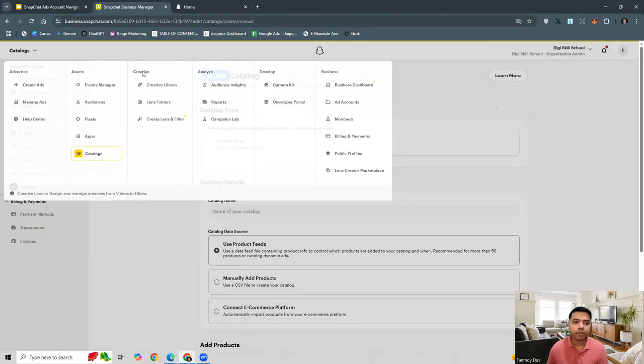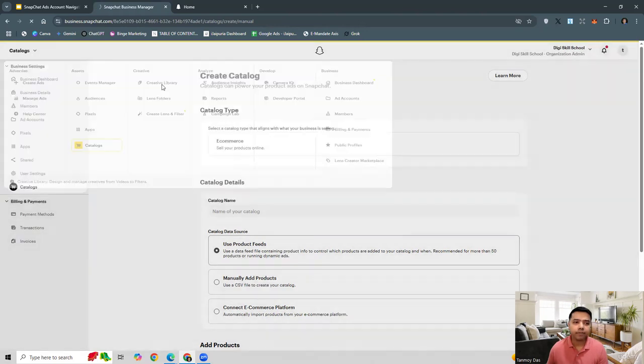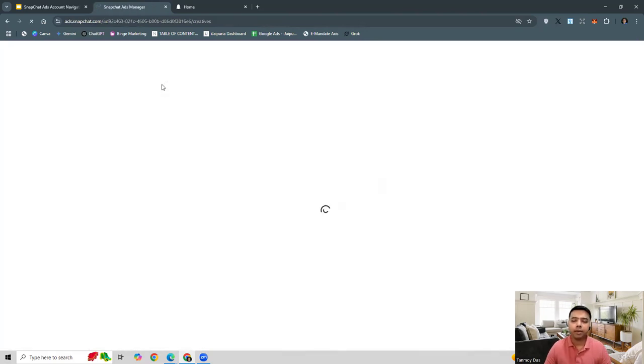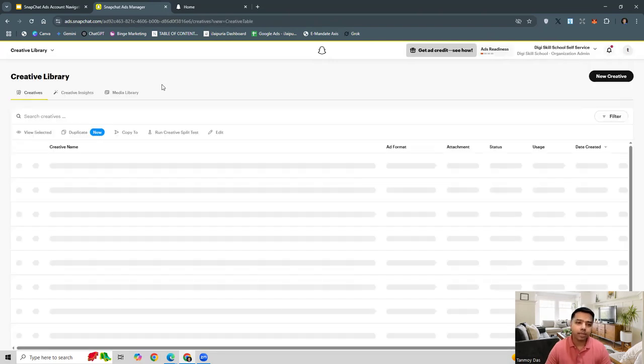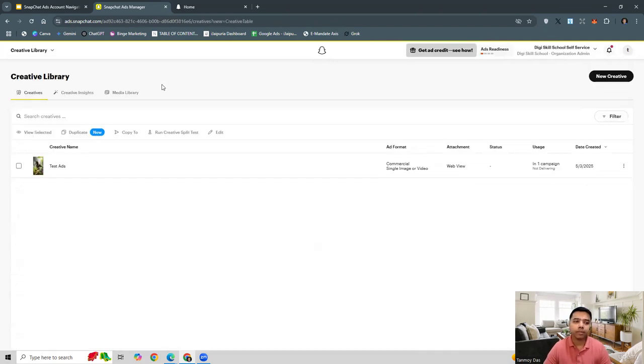Then comes creative. In creative, there is creative library, which is primarily a database where you can store all your ad creatives. Now, these can be images, it can be video ads, all those can stay up over here, which you can then use in your campaigns. Let's say you're planning to build a new campaign. So the first thing which you can do is you can upload all your creatives here, and then you start building out the campaign so that you can quickly access them from here and build it out inside the campaign.